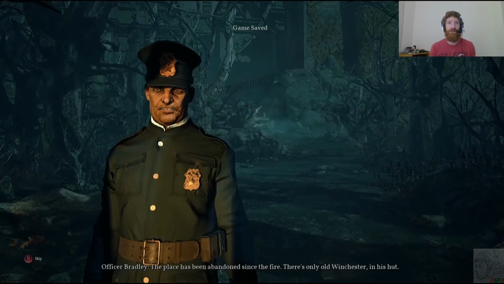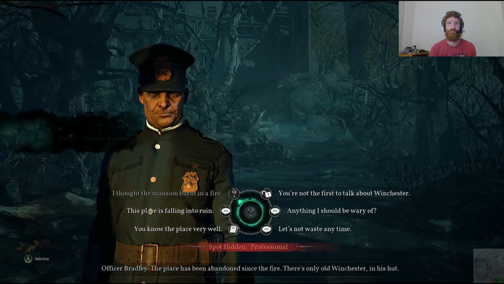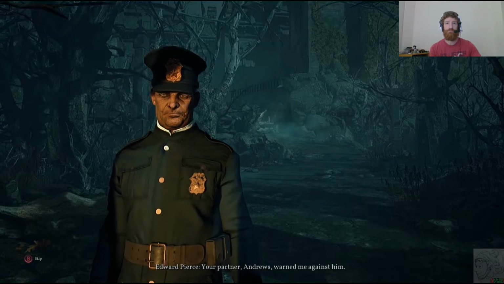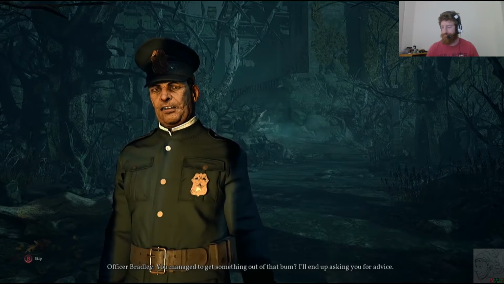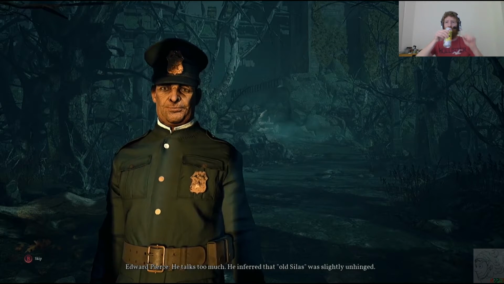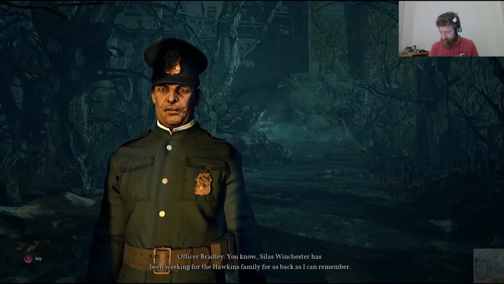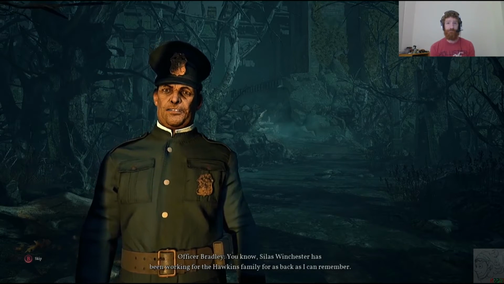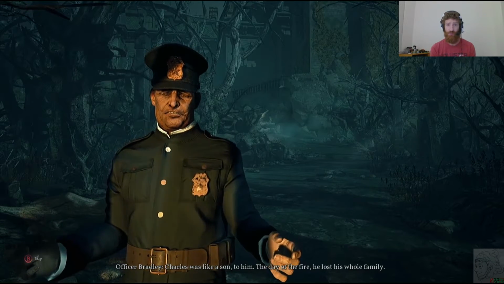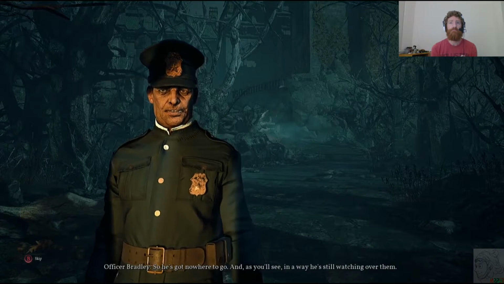The place has been abandoned since the fire. You want to know how I got these scars? There's only old Winchester in his hut. Oh, I can't use that one. Your partner, Andrews, warned me against him. You managed to get something out of that bum? Yep. He talks too much. He inferred that old Silas was slightly unhinged. That's not far off the mark, I suppose. But kind of unfair at the same time. You know, Silas Winchester has been working for the Hawkins family as far back as I can remember. Charles was like a son. He's got nowhere to go. And, as you'll see, in a way, he's still watching over them.